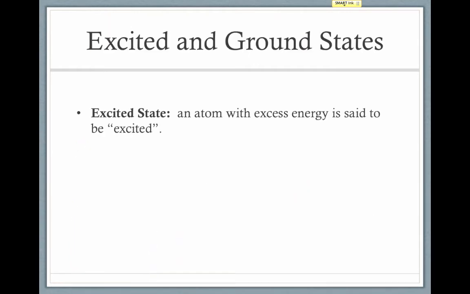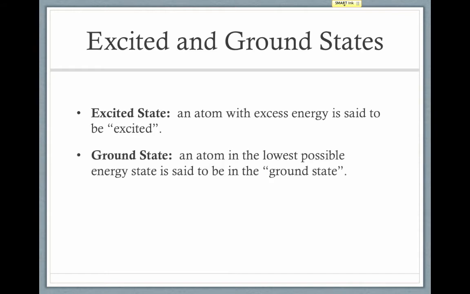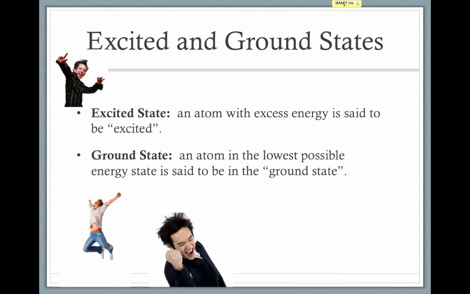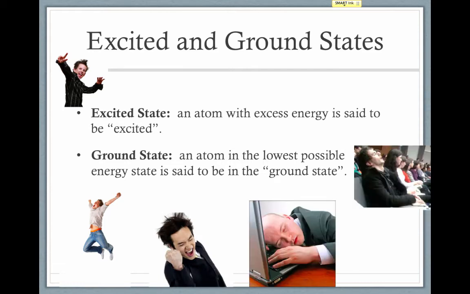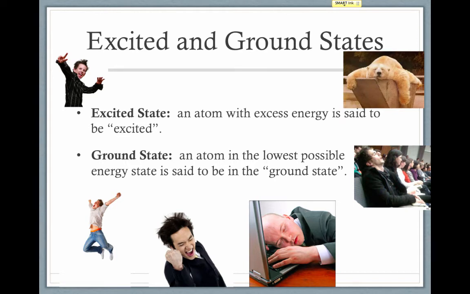We can define these two states as excited and ground state. The excited state is when an atom has excess energy. This is the first part where the lithium atom gained energy. We can also talk about the ground state. This is an atom in its lowest possible energy state. So, an atom might be excited like this guy, or this guy, or this guy. He's really excited. Or it might be in its ground state, like that guy, that guy, or that guy. No, that's James Franco. He's definitely in the ground state.